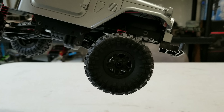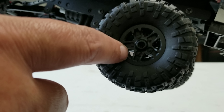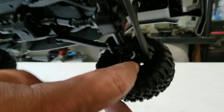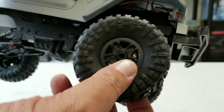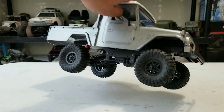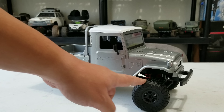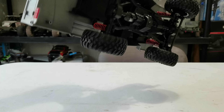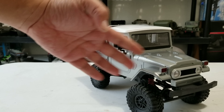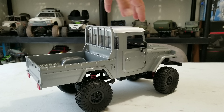All right guys, it's built now. I do want to point out a few differences on this one. The rims and tires — they actually have a hole that goes through the spokes. On the D90 that was just blocked off. So I'm hoping these are better plastic on these wheels. They seem to be reinforced better in the back end — that was my only problem with the D90, as those like to break right there and spin freely on the hub. Hopefully these ones are better. The design is exactly the same, and so is the tread pattern on the tires.